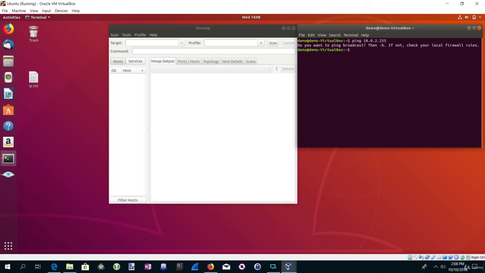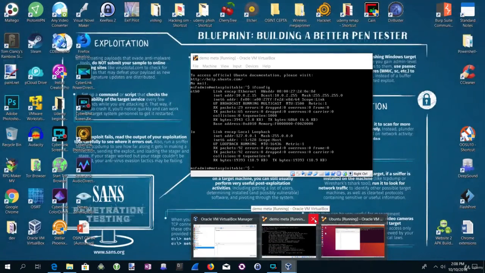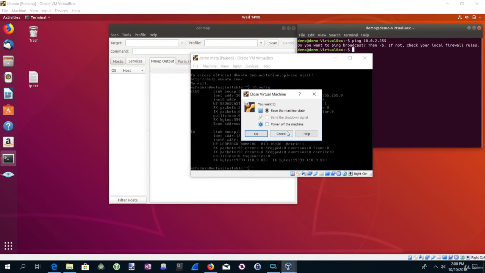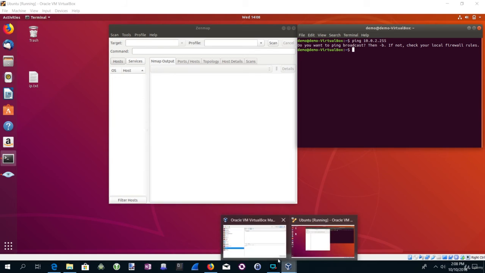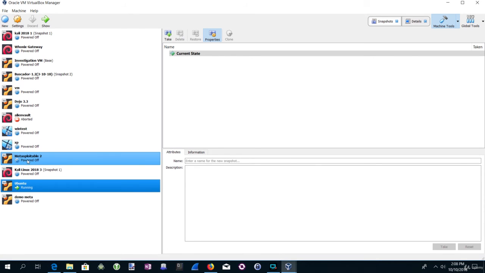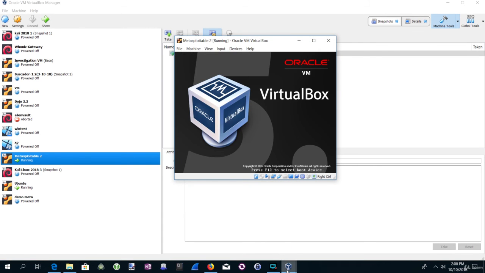Okay, let me close out of that. Let me close this one out here. Let me go back to my actual Metasploitable that I've been using. Okay, we're just going to fire that up here. Metasploitable 2. Give that a second to run here.